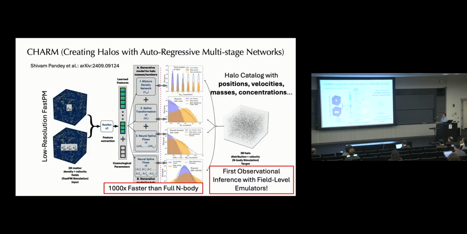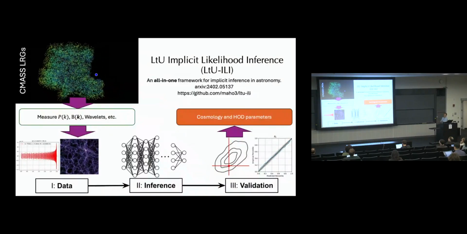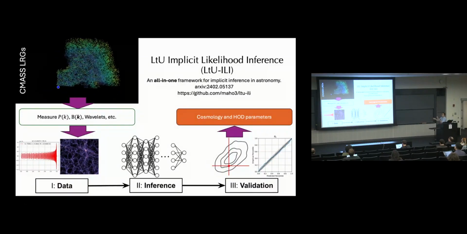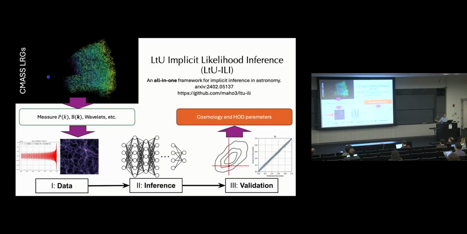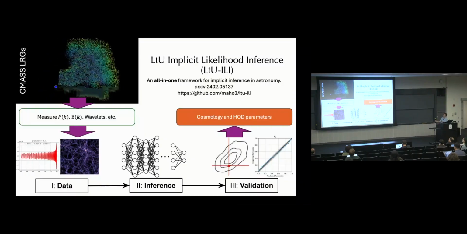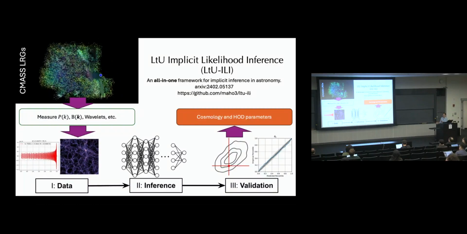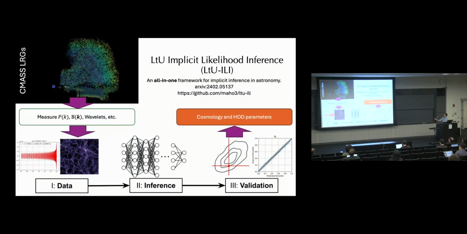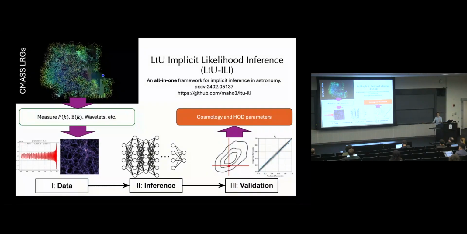However, you pay the price by relying on the fact that this is a field-level emulator, which you might not trust. Right? So all the work that I'm going to talk about is all the things that I do to trust this model. So what I will do is construct a mock with this emulator. I will construct galaxies on the sky, and then from these galaxies I measure things like the 2-point correlation function, the 3-point correlation function, wavelets, etc. I plug that into the L2-ILI pipeline that I described before, which does all the best practices, does all the normalizing flows, does all my validation metrics, and then the goal is to output constraints on cosmology and galaxy parameters, which would, again, tell me the ingredients that went into my recipe.